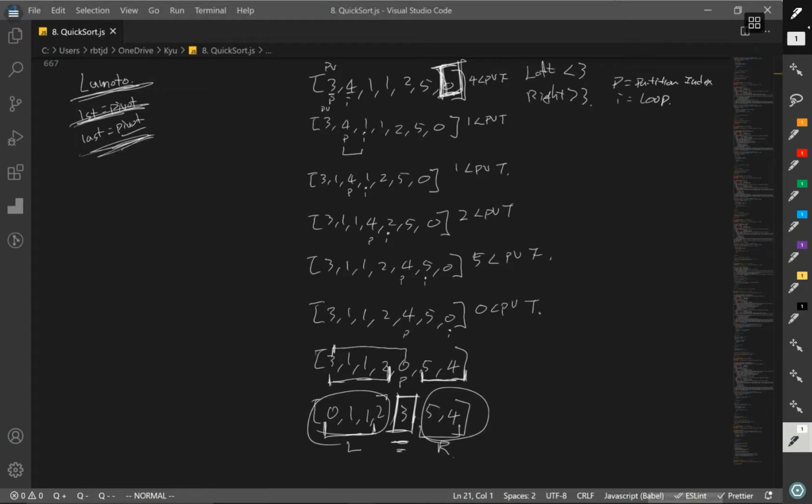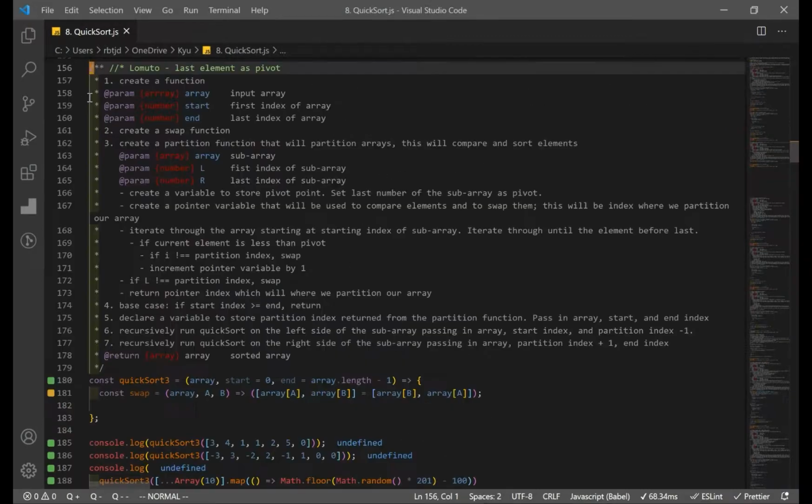And now let's get to our first solution. Like I said, we are going to use Lomuto's method, and we are going to choose the last element as our pivot. Now I have my pseudocode, and you can read it and try it on your own if you like. If not, you can come back to the video and we will go over the whole thing. I think going over the pseudocode for the first one is helpful and will solidify the concepts of Lomuto's method really well.